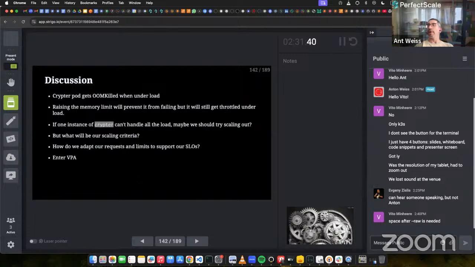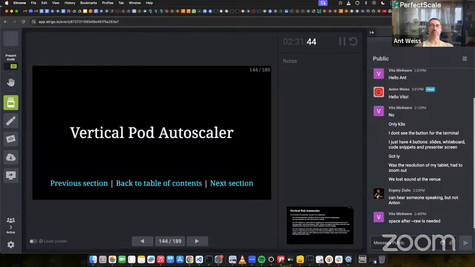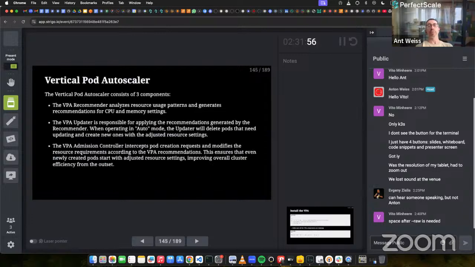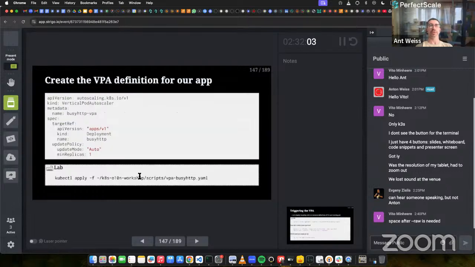Now, I see we don't have enough time, so we'll just touch upon this. And I invite you to use the examples in the slides that are available to you after the training in order to see this in action. So basically, you can always use vertical pod autoscaler. You have the commands here to deploy it to your cluster.